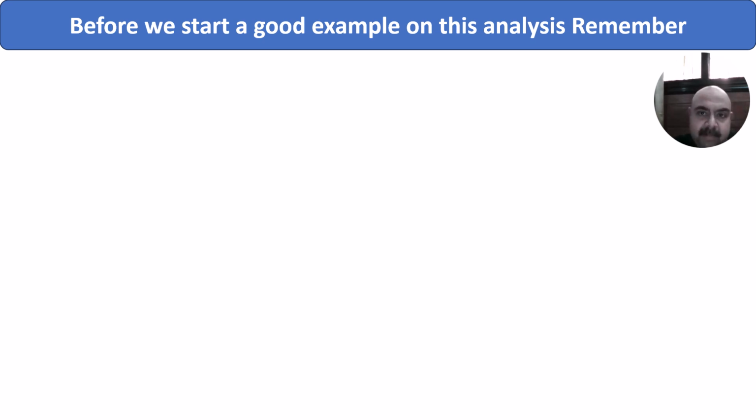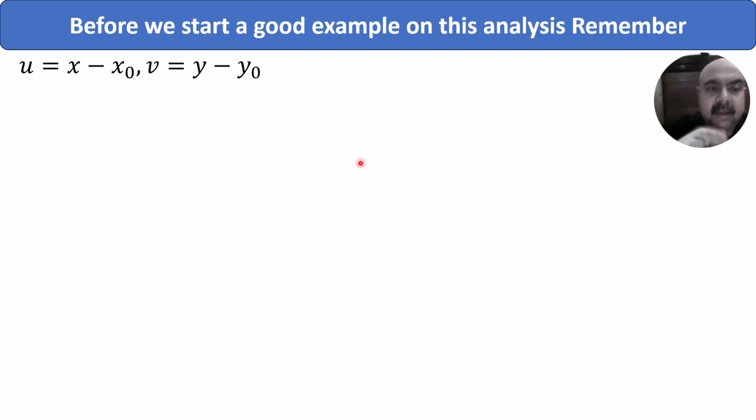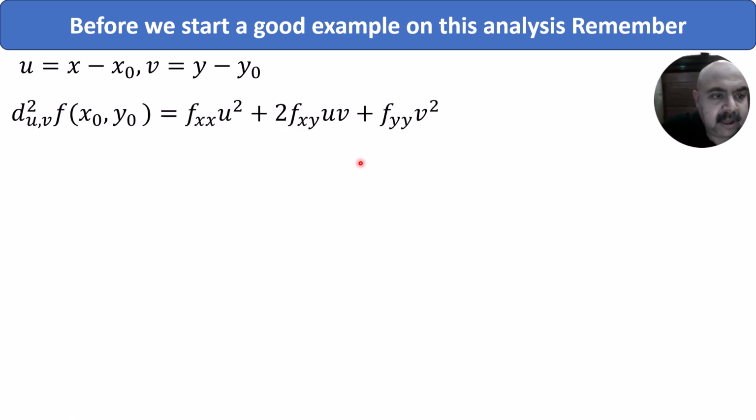Before I start a problem, a very important example and a very nice one, I want you to notice something. When I was using x minus x naught and y minus y naught in Taylor, I always put them as u and v to make the equations or the higher order derivatives in multivariable functions easier on us. So I always use this. Note that the second order derivative is always f double x at u squared, where u is x minus x naught, the critical point, plus 2 of the mixed partial derivative times u and v, and then once more f double y, the second partial derivative of f with respect to y, at v squared.